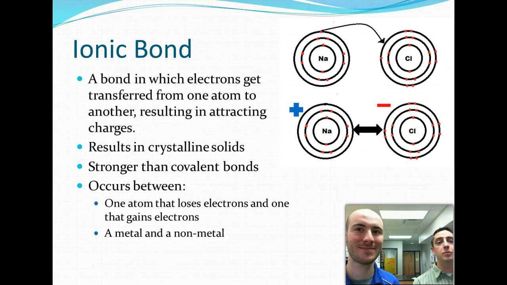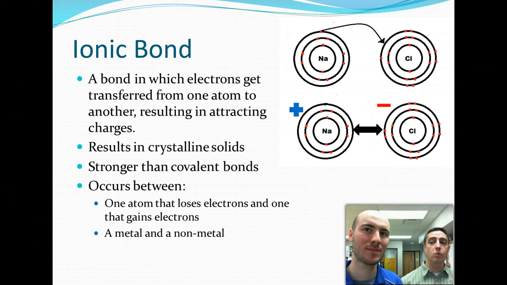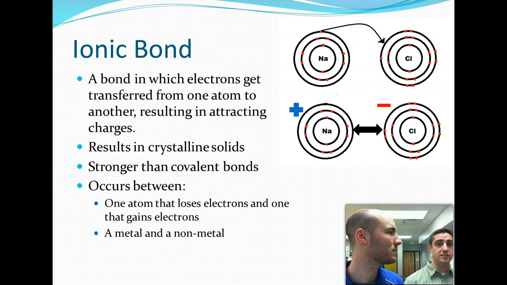So the other main type of bond that we're going to learn about is the ionic bond. This is a bond in which electrons actually get transferred from one atom to the other. The result is you get an attraction of charges that causes them to form a bond. You might recall us talking about positive and negative ions before. Positive ion, you've lost an electron, so you have more protons than electrons now, so you're positive. Negative, you've gained an extra electron or 2 or 3, and now you have more electrons than protons, so now you're negative. And you've probably heard before that opposites attract. So positives like to attract to negatives. What happens is one atom gives up an electron, in this case the sodium atom, to the chlorine atom. Sodium becomes positive, chlorine becomes negative, the 2 are attracted and they form a bond.